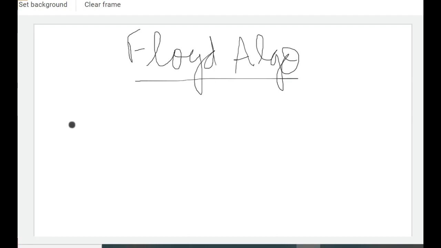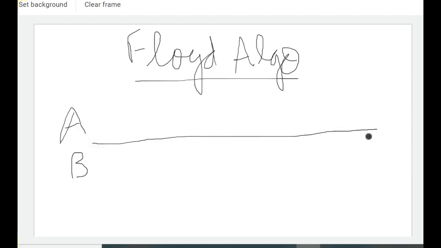For explaining this, I am taking the example of two runners A and B. Suppose this is some distance D they have to cover, and runner A runs with speed 2s, and runner B runs with speed s.